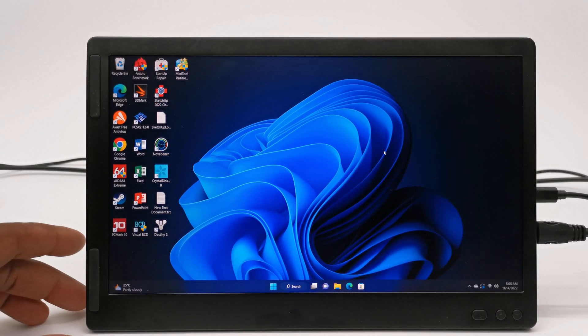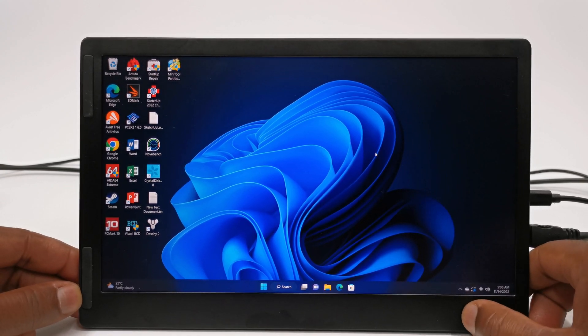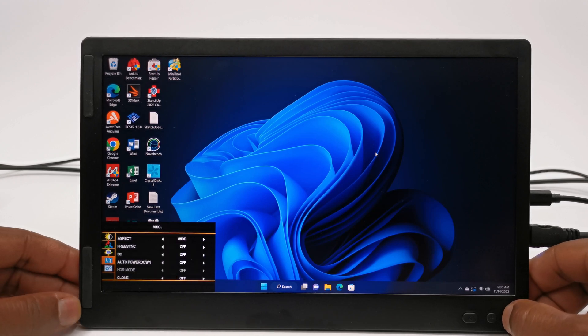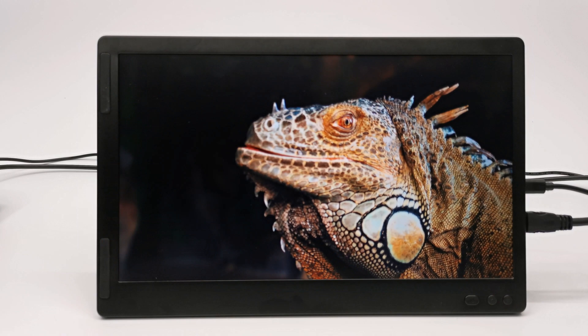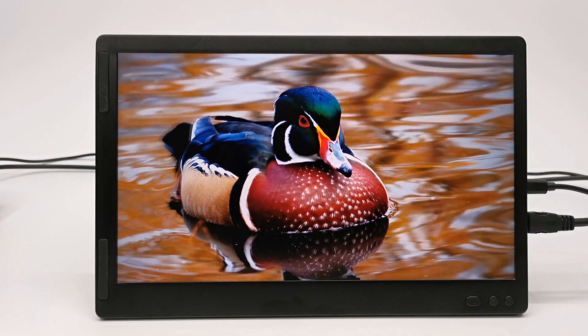And if your phone has a desktop mode, it works even better with that desktop feature. Each monitor has its own built-in menu to adjust its display and color. You simply press the power button to pull up its menu and navigate using the plus and minus buttons. I'll now adjust its color and brightness for the best possible display and take a look at its picture quality.